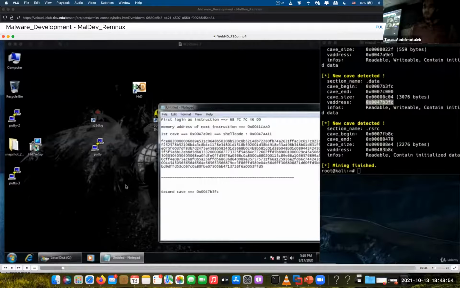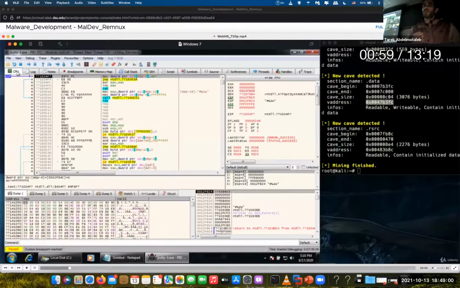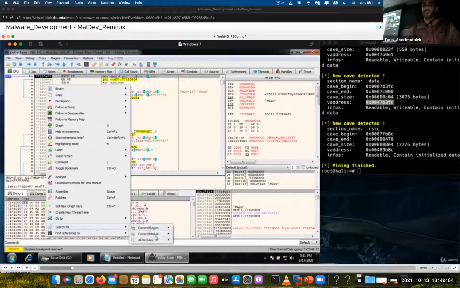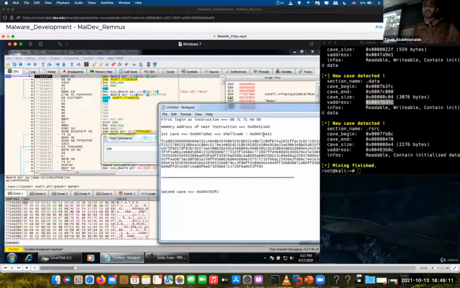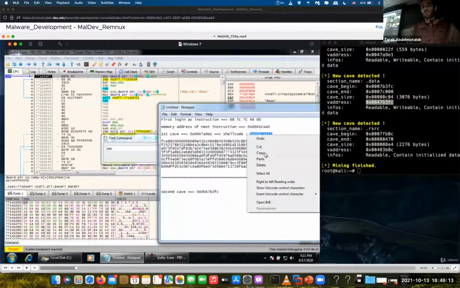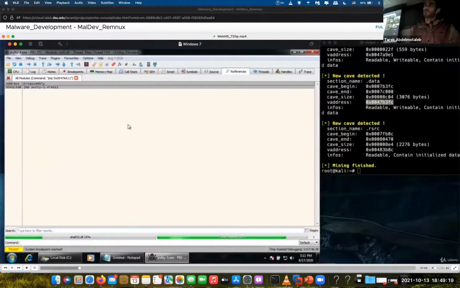If you run this Code Miner on a certain executable, it will give you the empty or unused sections from inside that executable. Here I was working on PuTTY. I'm pretty sure if you've connected to SSH through PuTTY before, you're aware of it. Some people do code caving by changing the entry point, as I mentioned earlier, and making it go right away to the shellcode inside this file.